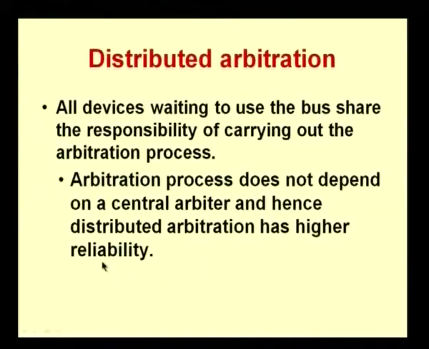Which means that we do not have a central arbiter. And in that sense the distributed arbitration mechanism is said to have higher reliability. Remember that you have a single centralized arbiter. A failure in the centralized arbiter indicates that the entire arbitration mechanism will fail. So, in that sense the distributed arbitration mechanism is said to have a higher reliability, which is the reason why many times we go in for a distributed arbitration mechanism. There are actually different types of distributed arbitration mechanisms that are used. We will take a look at one simple arbitration scheme to understand how distributed arbitration mechanisms are basically built.